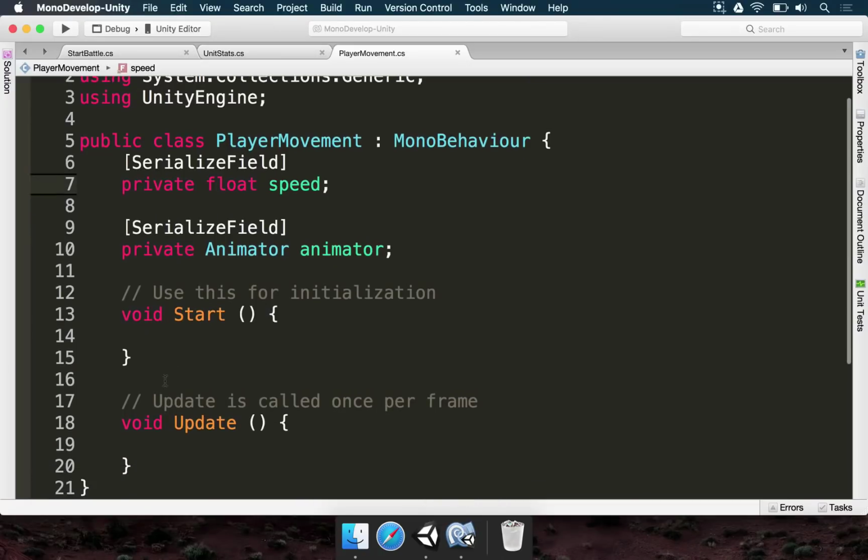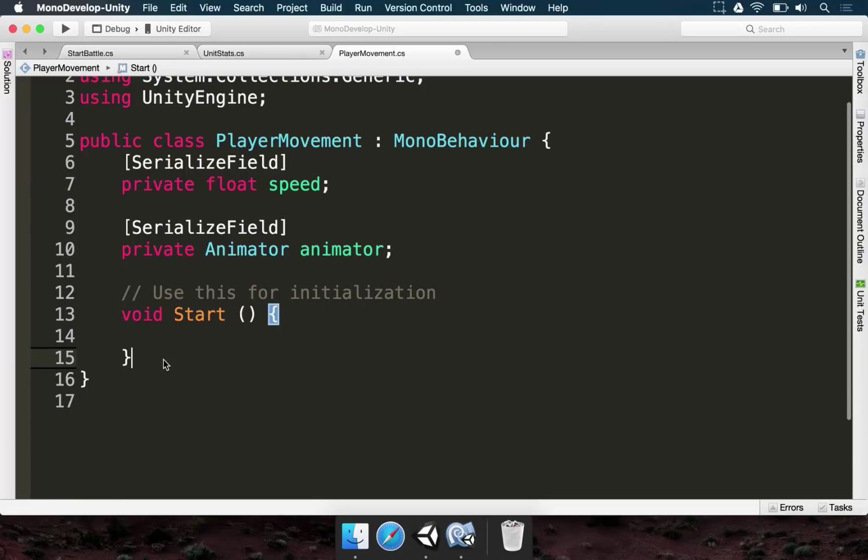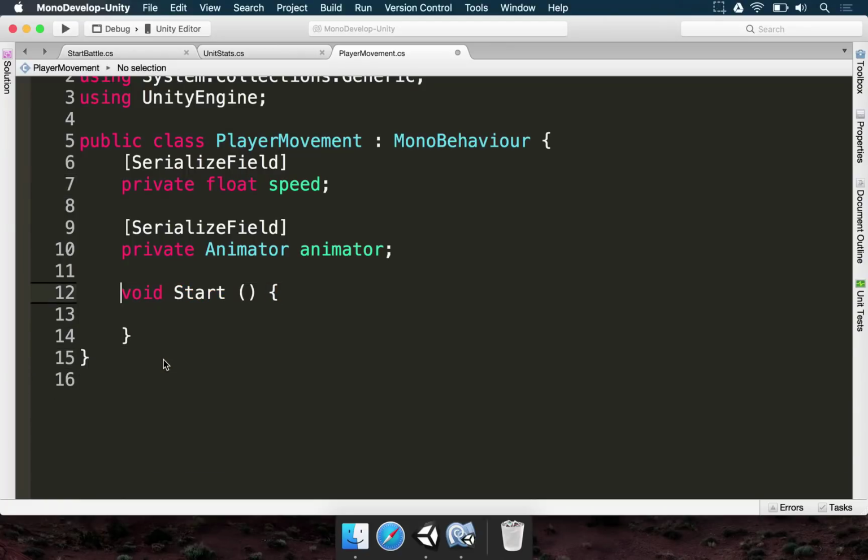Okay, so this is going to be done in the fixed update method. So we're not going to use start, we're not going to use update, we're going to use void FixedUpdate. This is different from the update because this works with the physics system. Physics are simulated in a fixed time step. It's kind of independent of whether you are playing on a slow or on a fast device. It's going to use the same amount of time to calculate all of the physical operations. So that's why we use this FixedUpdate.